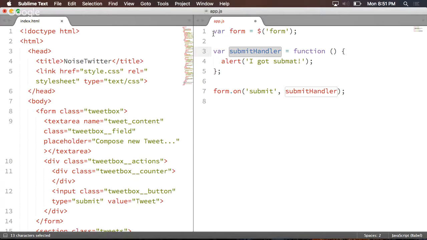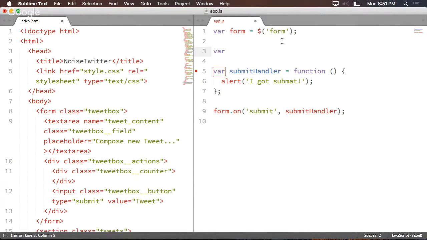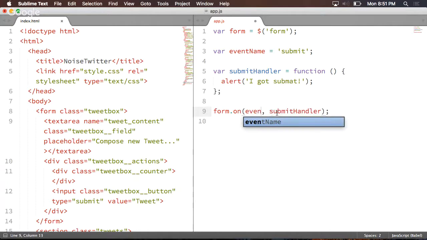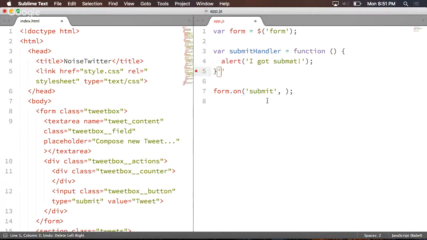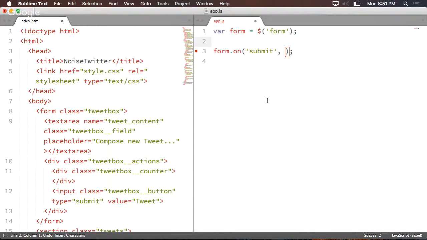So, I could split this out as much as I want. I could even split this out further. Event name. This is starting to get a little silly, right? At a certain point, it starts to get less readable, even though you're trying to split it out to make it like step 1, step 2, step 3. So we might as well just keep it right in there because it's a little bit more compact. It just lets us know when you do this, go ahead and do that.